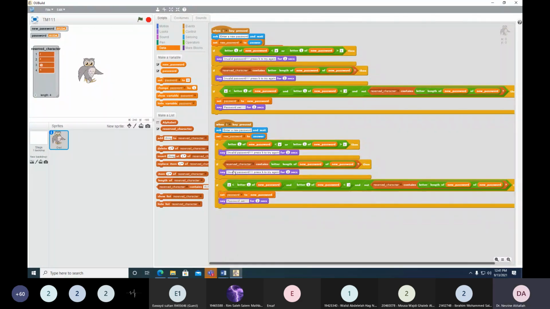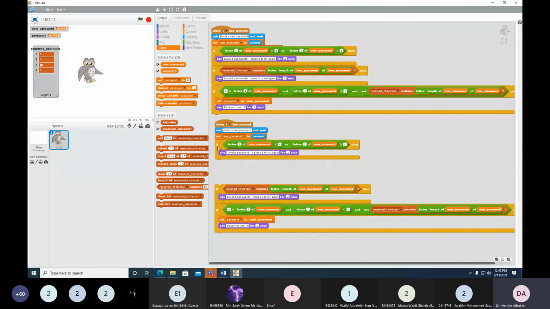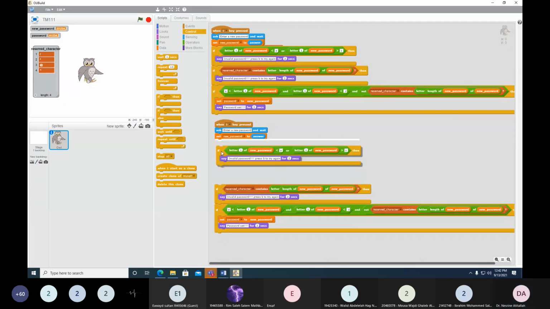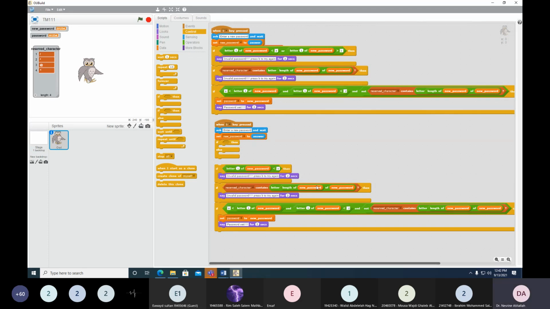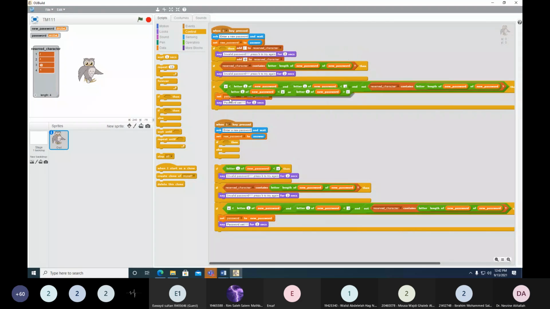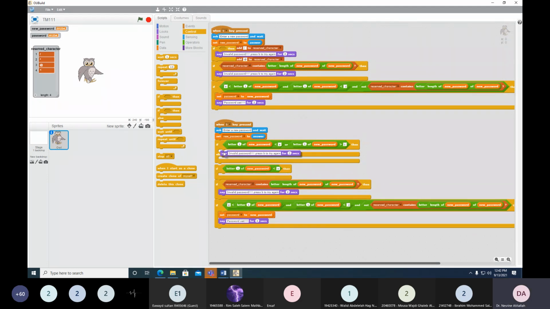So look now, if we use the nested, here I will use if else. If this condition, if the first letter is not an alphabetic, you will say that it is invalid.